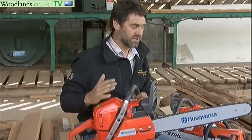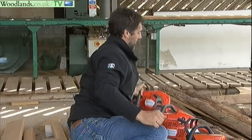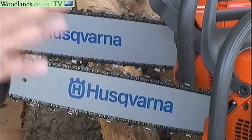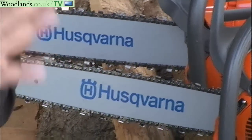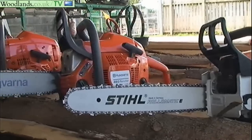One of the things to bear in mind about these chainsaws — from my experience running lots of short courses and felling courses — is that the Stihl saws are actually very simple to maintain, certainly easier than Husqvarna. Having said that, I tend to find that the Husqvarnas are slightly more durable, last a bit longer, and are nicer to use. But with all saws, don't keep messing around with them. These little engines like to be run — do the bare minimum required and they'll just keep going.